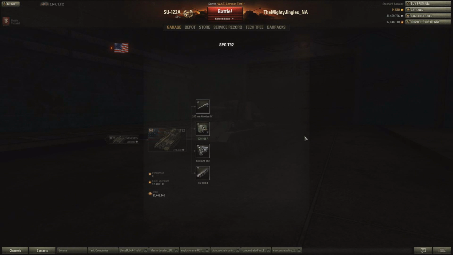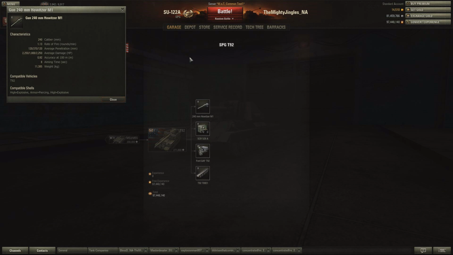There is the new Tier 10 T92. Look at the stats of these guns. I just want to draw your attention to the accuracy. 0.92. 8-second aiming time. Oh, that makes me happy in my funny places. Rate of fire 1.13 rounds per minute. Oh man. It still does monster damage, but there is justice in the world.